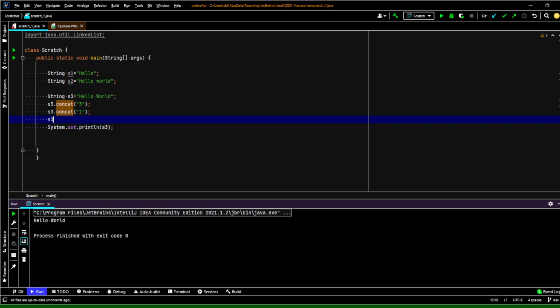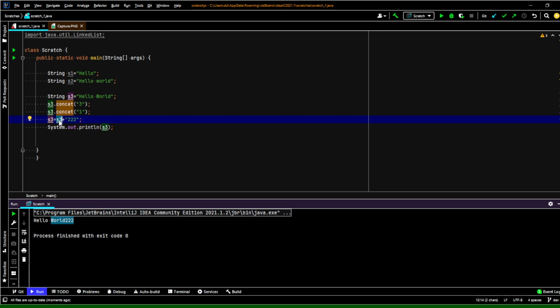Even though we can say, for example, plus 1, 222, and assign it to s3, and let me run the program. Now we can see that the value changed, because here we used the reference to s3.